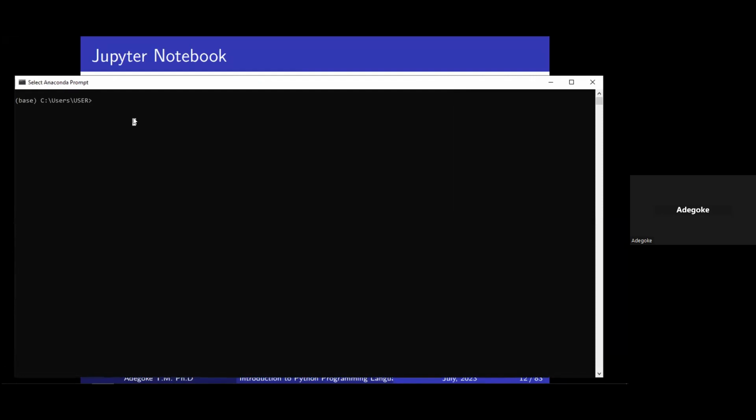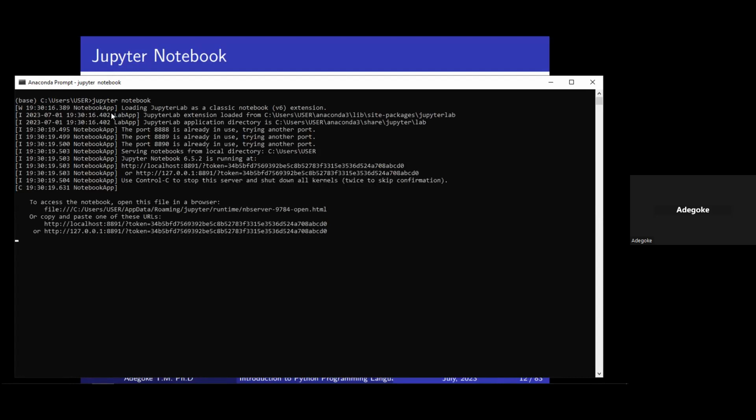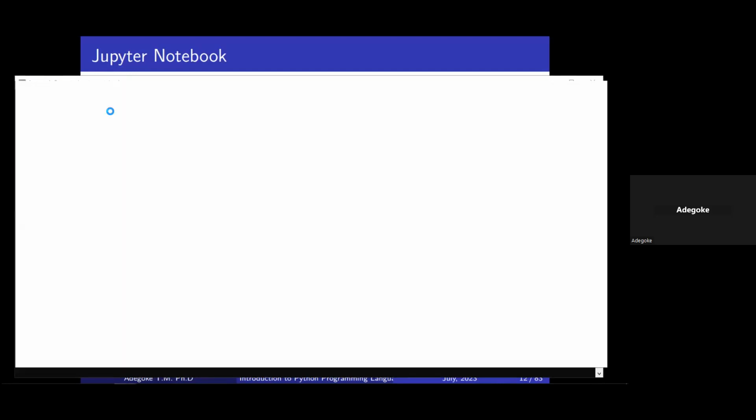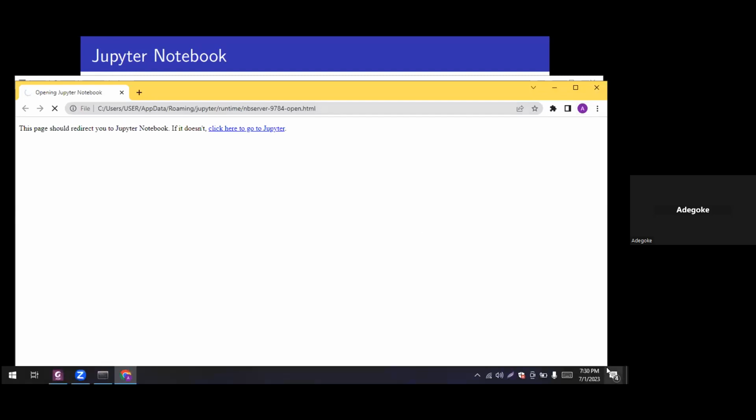It's not asking you what you want it to do, so just tell the system that I want you to open what is called Jupyter notebook. And we will wait for the system to open the notebook. To open the notebook, it will make use of your browser. Your browser can be Google Chrome, Internet Explorer, Firefox, anything. So now it's opening.